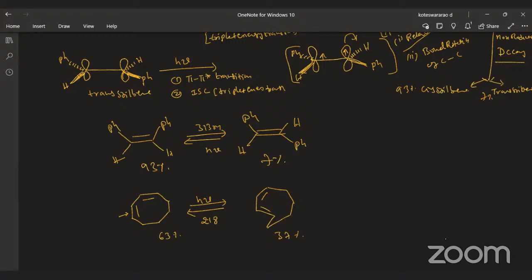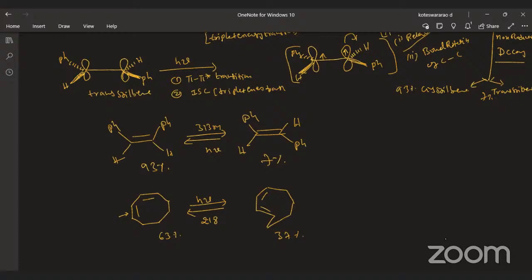In the photosensitization of an alkene with a negligible intersystem crossing efficiency, the olefin is always not a conjugated one. Therefore, it leads to the formation of a pi to pi star singlet state. The generated pi to pi star singlet state is converting into a twisted singlet state. Later, it is undergoing the CC bond rotation. Then it leads to the formation of the double bond, and after that the corresponding other isomer.